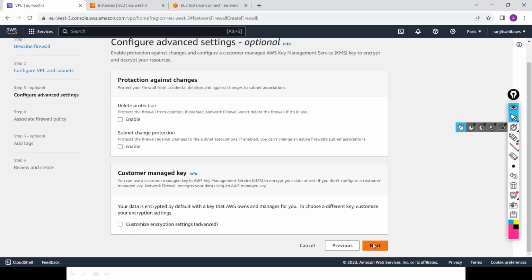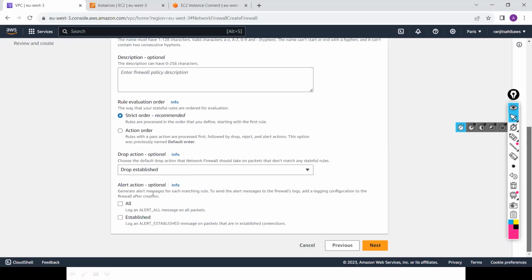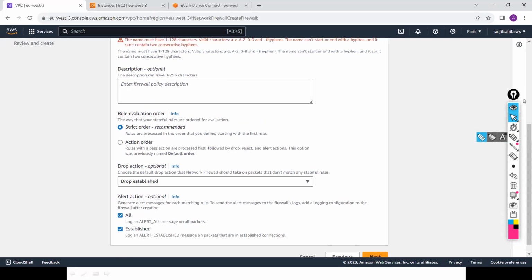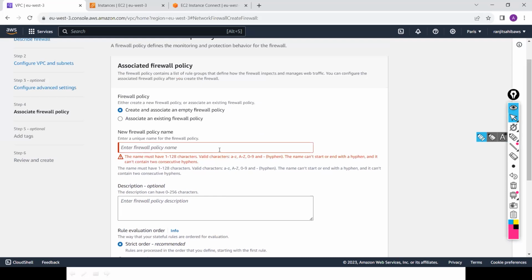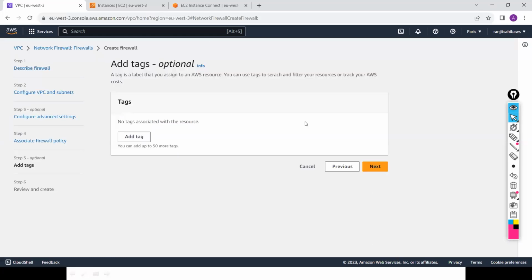Create policy: log an alert message for all the packets, and log an alert for established connection packets. I will select it here, go to select. Test policy. Once you enable that, it will automatically create a bucket and show you. Other than that, there is one more option we discussed.